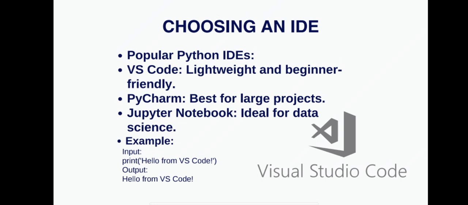How does Python execute your code? Python is an interpreted language, meaning it runs code line by line instead of compiling it all at once. To run a Python file, save it as filename.py and type this in the command prompt: python filename.py. Let's try another example. print("Welcome to Python!"). Simple, right?